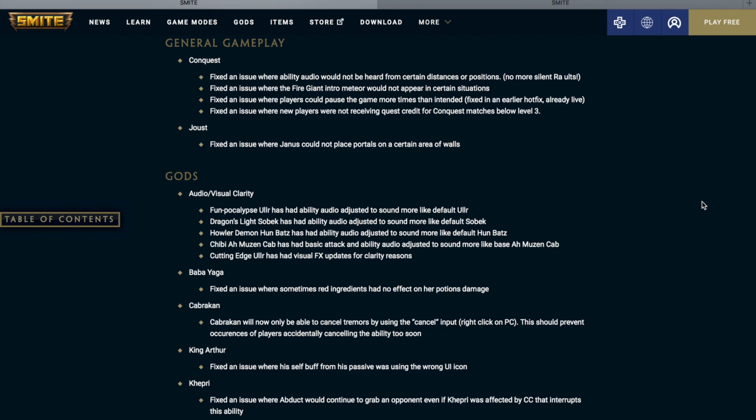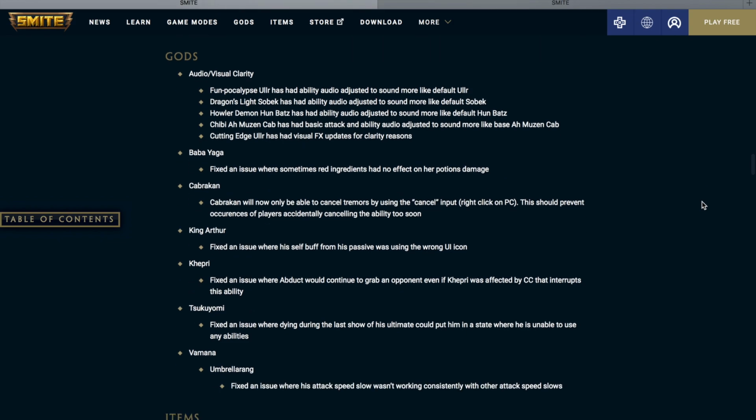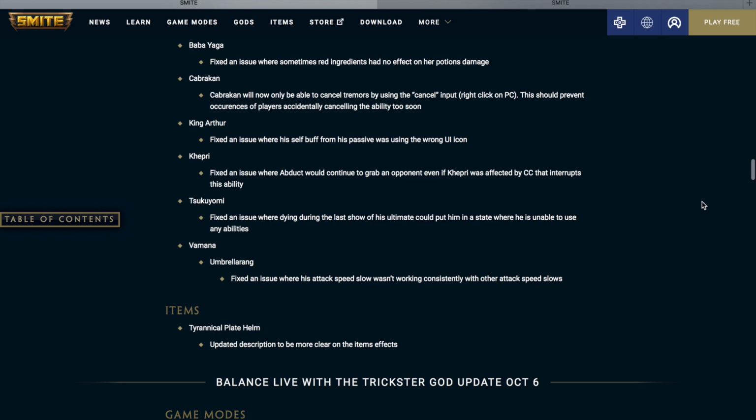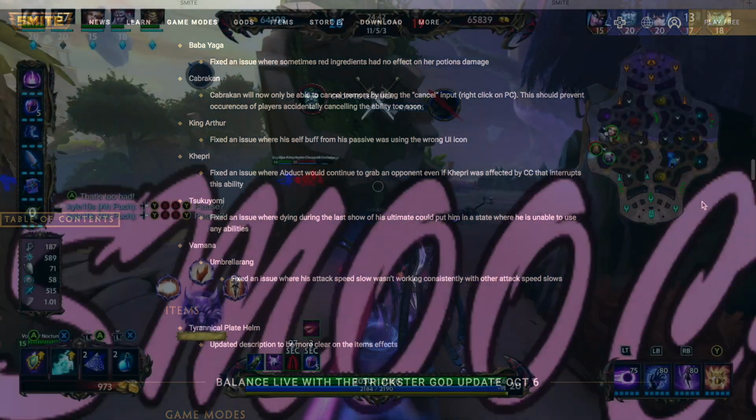That's a cool one. Kukulkan will now only be able to cancel his tremors using the cancel input, right-click on PC. This should prevent occurrences of players accidentally canceling this ability too soon. King Arthur fixed an issue where his self buff from his passive was using the wrong UI icon. Cerberus fixed an issue where Abduct would continue to grab an opponent even if he was affected by CC that interrupts this ability. Tsukuyomi fixed an issue where dying during the last shot of his ultimate could put him in a state where he's unable to use any abilities. That's always a fun bug, just hanging out in a Smite lobby and not able to use any abilities. Bumba's Umbrella Ring fixed an issue where his attack speed slow wasn't working consistently with other attack speed slows. And Tyrannical Plate Helm updated description to be more clear on this item's effects.